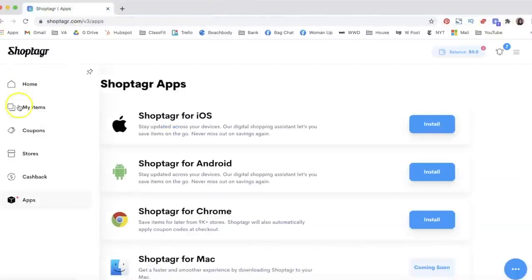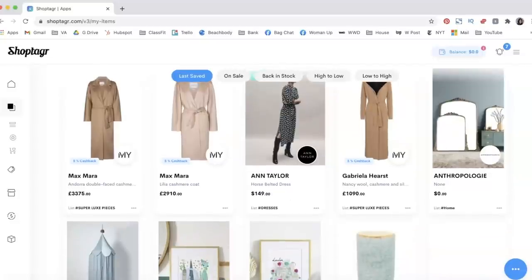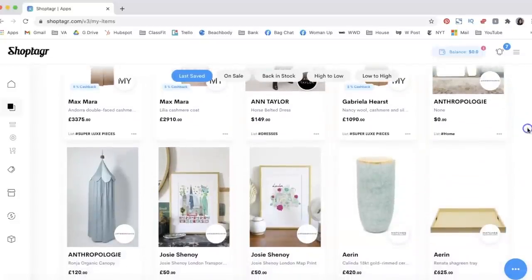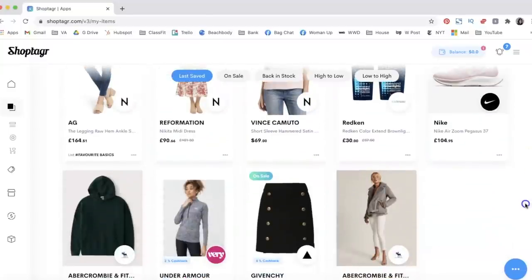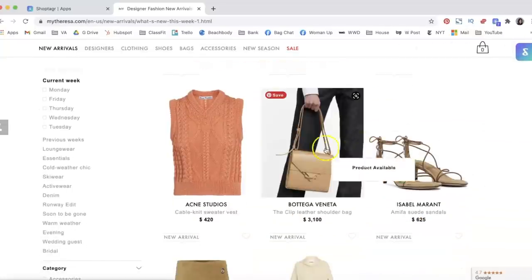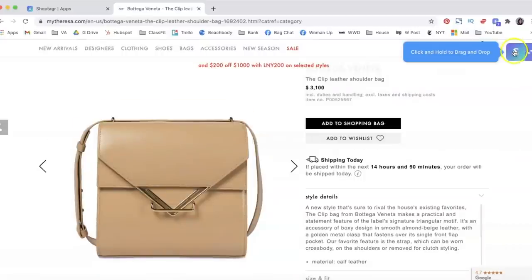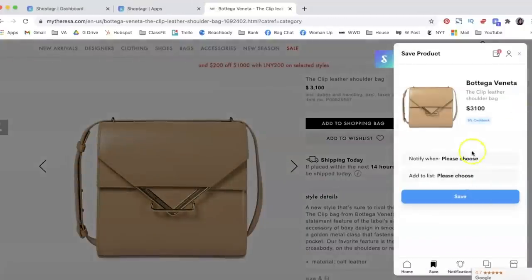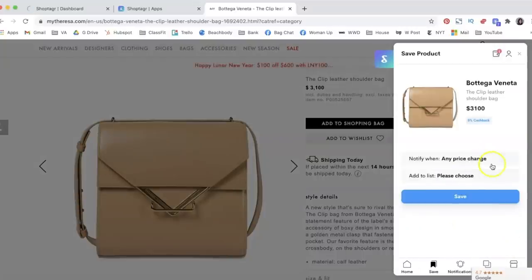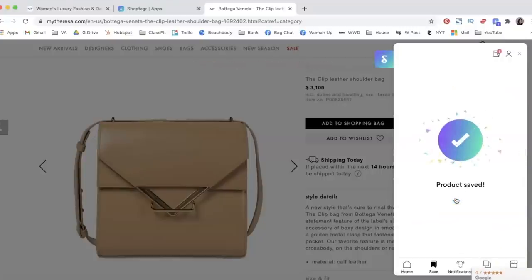I'm going to navigate back to my ShopTago dashboard under my items. And as you can see, here are all my saved items — random bits and pieces from coats that I'm loving to really pricey home decor items which I'm hoping are going to go on sale, some shampoo, just a little bit of everything. I'll show you how to save an item now. It's super simple — you just go onto any website, click on an item. This new arrival from Bottega Veneta looks amazing. Go ahead and save the item by clicking this button. You can move it if it blocks anything. I can choose when to get notified, if there's any price change, and add it to a list. Just click save — as simple as that.